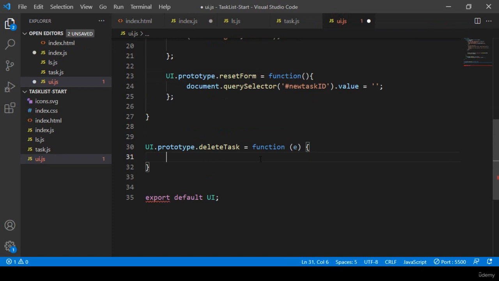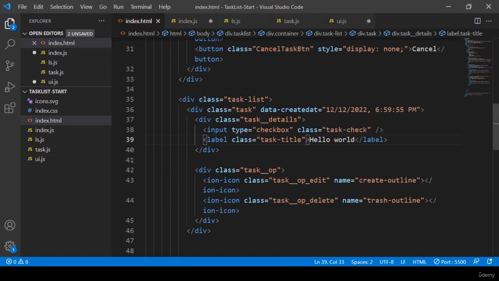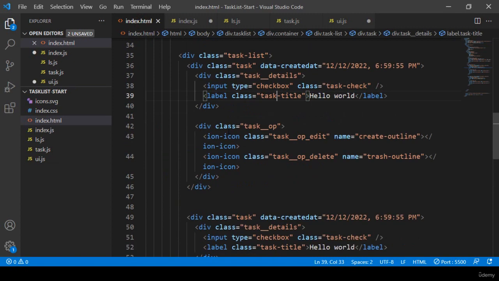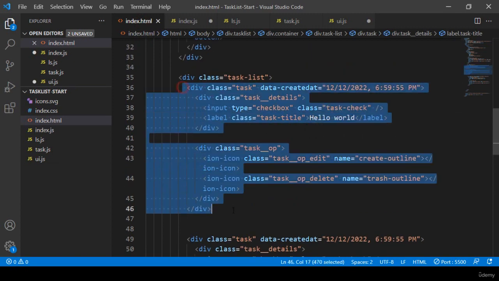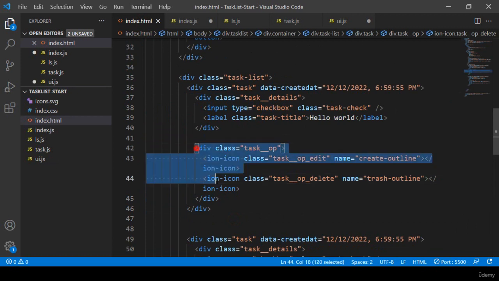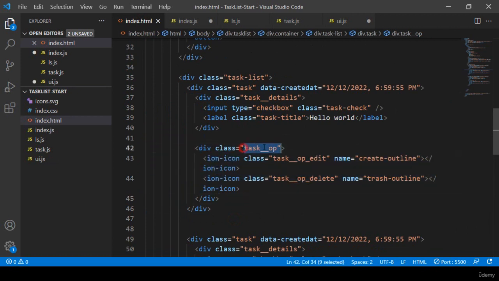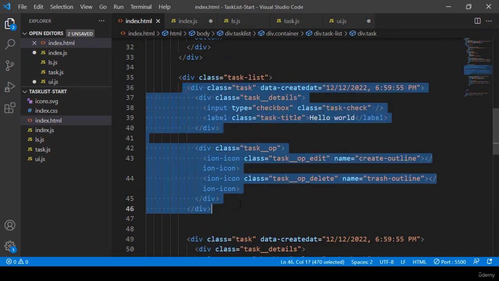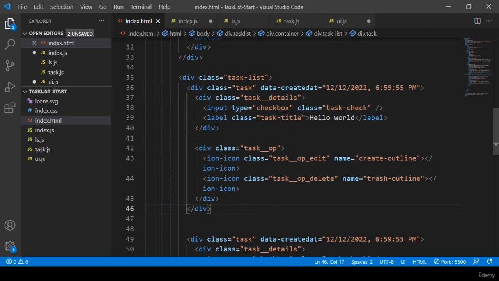Okay, and then if you go to our index, and into the index, first of all I want to find out a button, like that is our total tags. So into this tags area you can see that is our button, right? For the first time we have to go to our parent div class as this one, and also there is another parent div class as task. First of all we have to get it, and then I want to delete it.